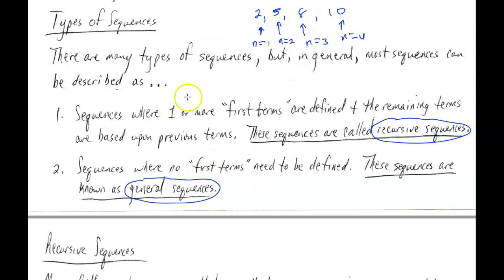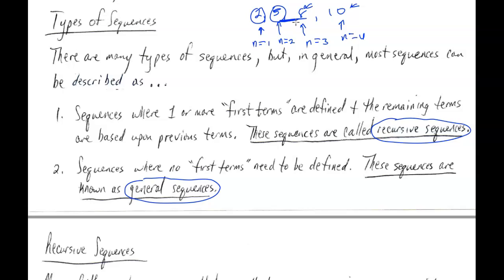So in a recursive sequence, let's say that these two numbers are the ones that are defined first. And then afterwards, let's say somehow, some way we were able to use these two numbers to come up with this number here. And then for this number, we would use the combination of, let's say, what we had with these two numbers to be able to get that, okay? So that's essentially what a recursive sequence is.